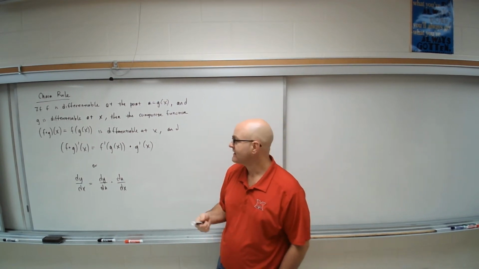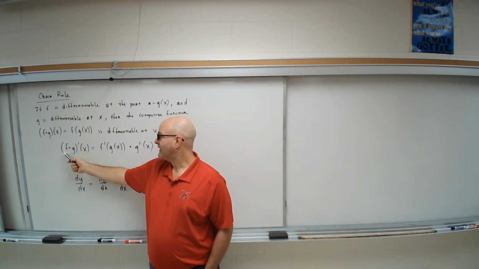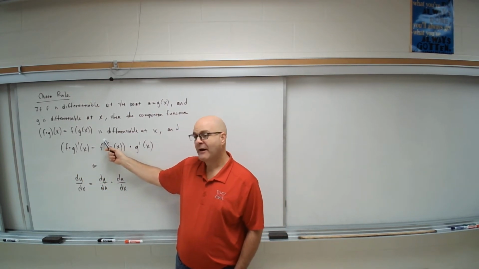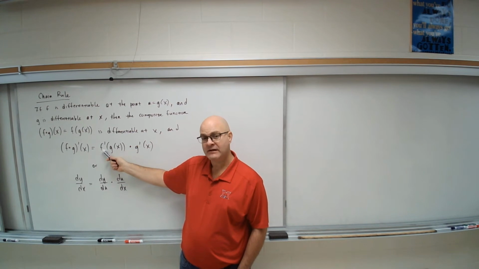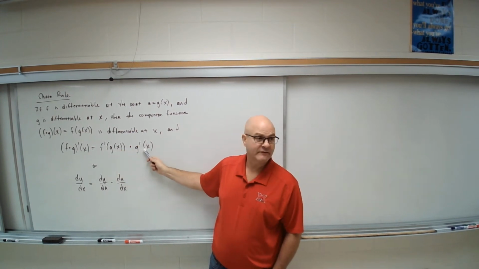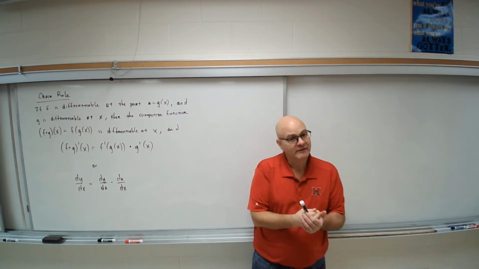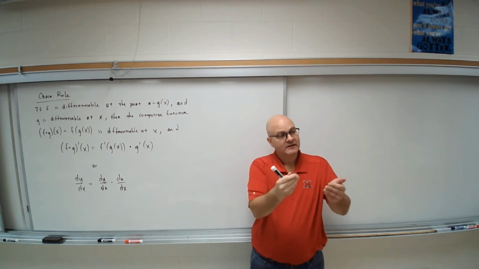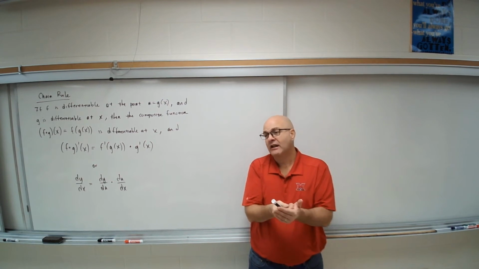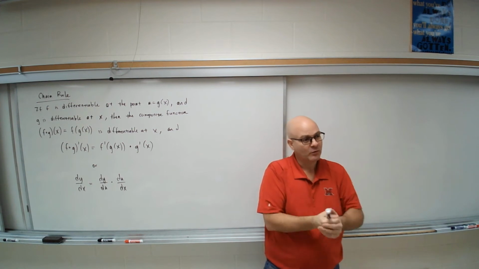The first is, if you think of it as a composition of two functions, the derivative of f of g of x is: you take the derivative of the outer function, f prime, and leave the inner function the same, times the derivative of the inner function. So you take the outer derivative, leave the inside the same, and then take the derivative of the inside function and multiply them together. You're going to hear me say outside in. We'll work from the outer function and work our way in.